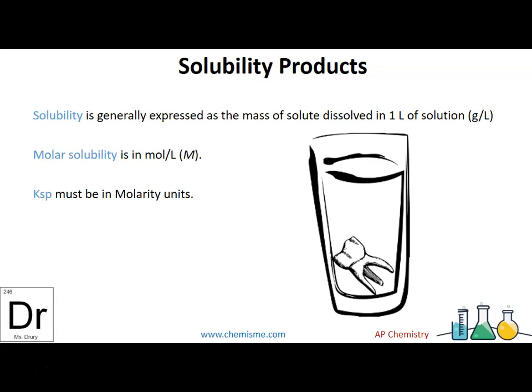Molar solubility is actually more useful in our K expressions. They're going to be molarities, just like all other Ks. That's why we use the brackets. And so if you're using a Ksp, you need to use molarity units, even though in the lab you probably use solubility. You said this much dissolved in the water, and you'll have to convert that to moles. It's really just a mole calculation, so let's do that first.